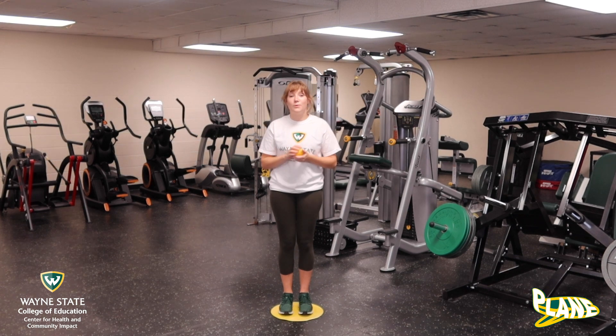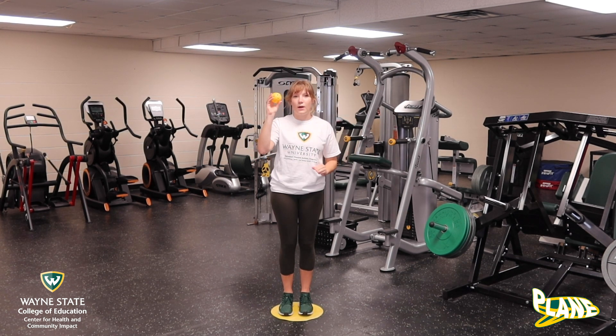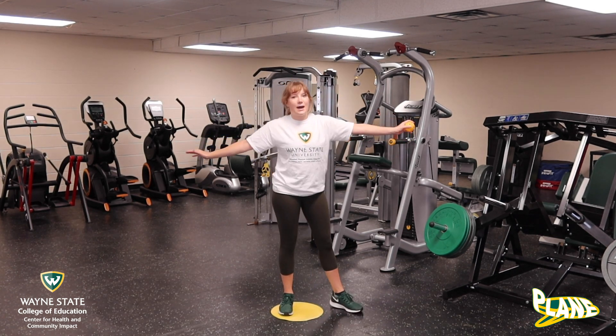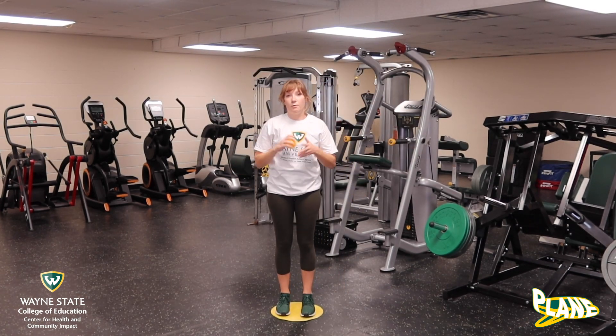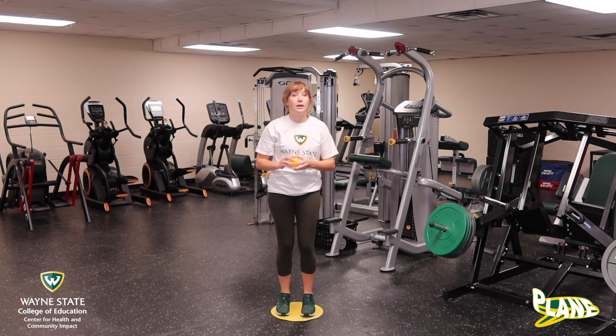Alright, so remember when we are playing baseball, one of the most important skills is our overhand throw and the three key words for the skill are T, step, and throw. Maybe if you are willing to try with friends or family you can toss the ball to one another, practicing throwing to your teammates on other bases.